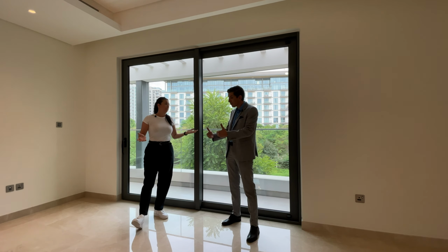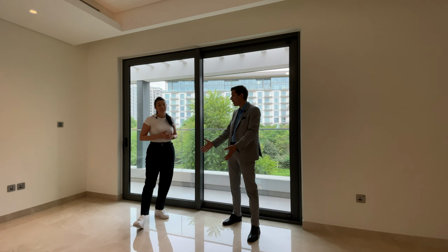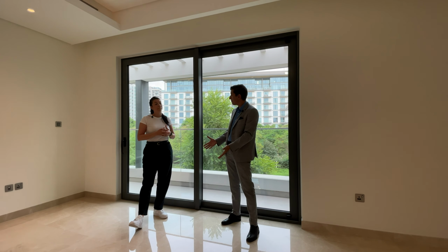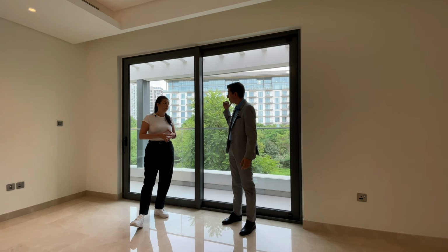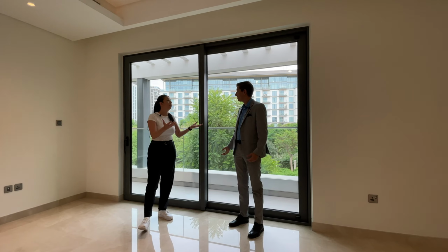It's right in front of Business Bay, downtown and DIFC. So if you're working in the business areas, this is the place to be. While you're working in DIFC, for example, your family is chilling here, plus there are schools, hospitals, supermarkets, mini markets, and the biggest mall is also coming. Yeah, that's why, but it's developing.